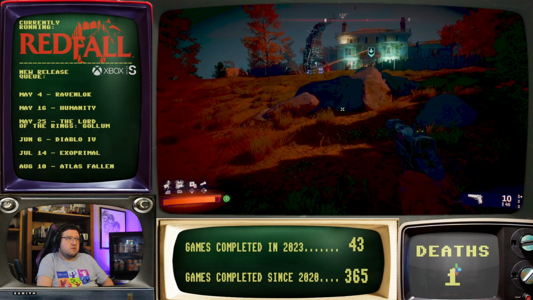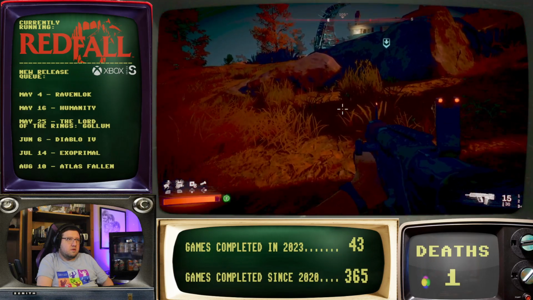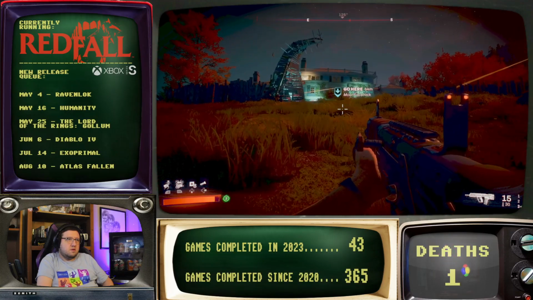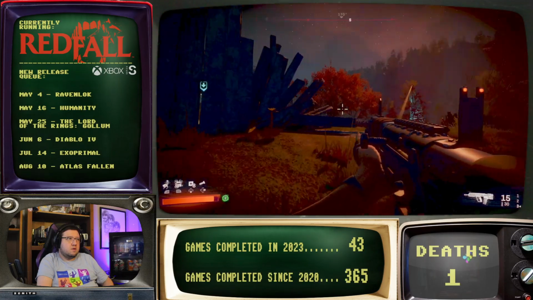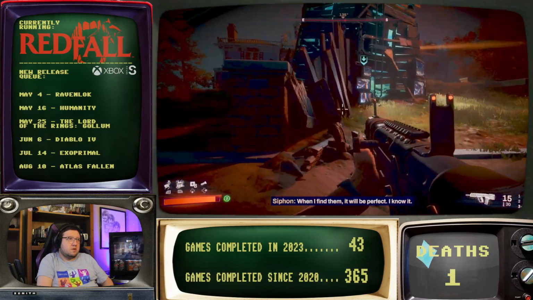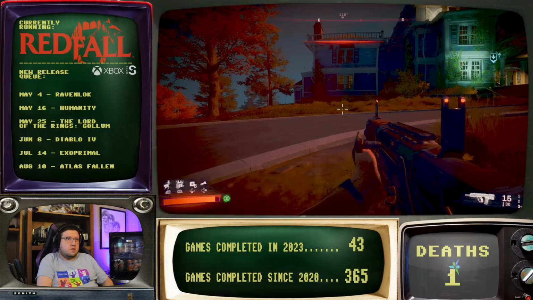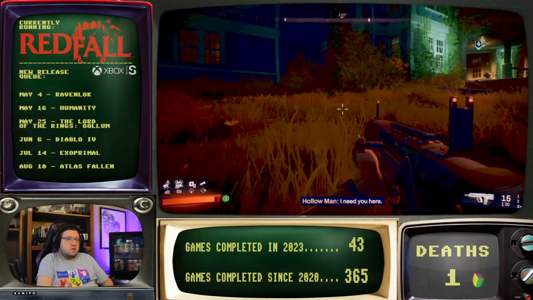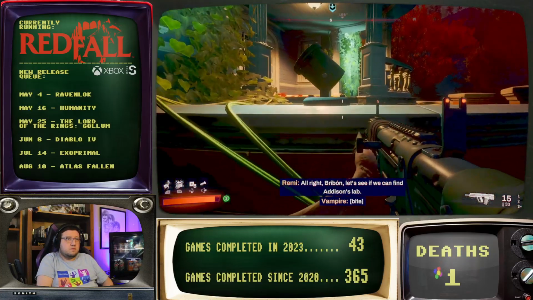It's a siphon. Damn, this place is huge. More than one entry point. I mean, I guess if we can avoid combat, right? Let's see if we can find Addison's lab.